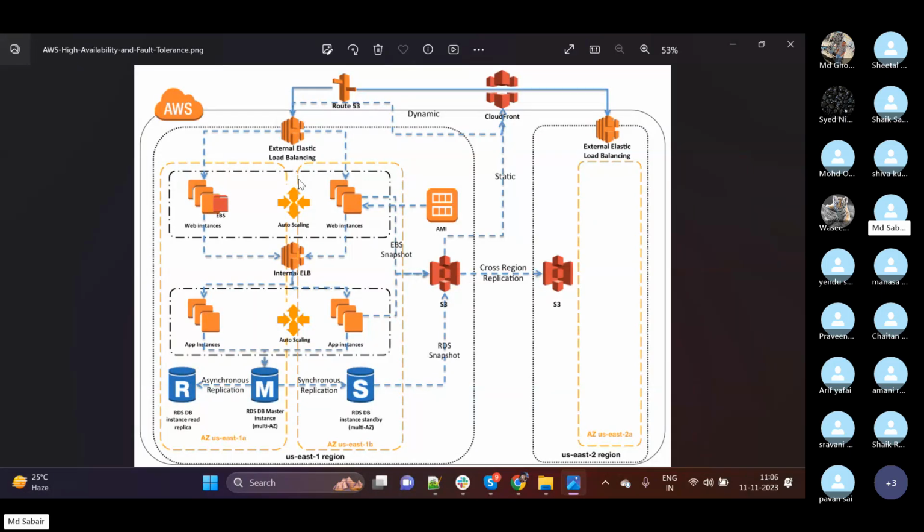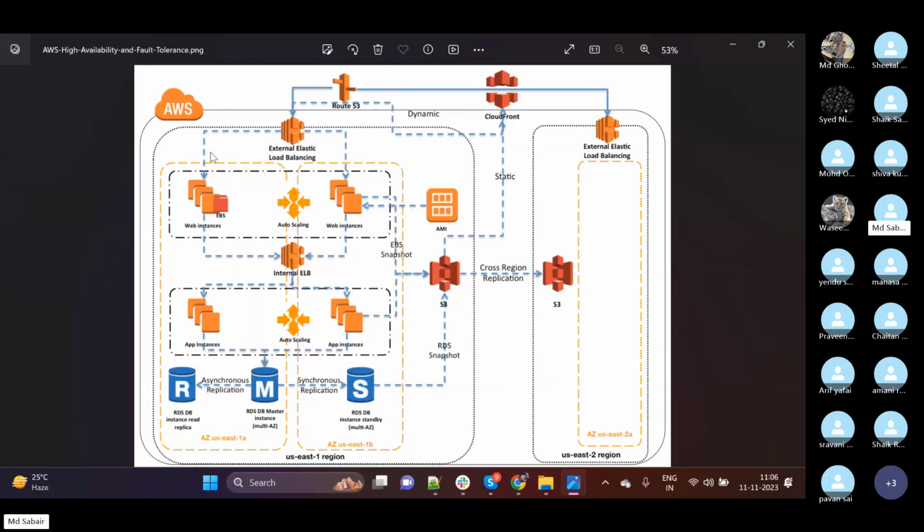Once this request has traveled, what will happen? Based upon the path prefixes, the rules, and the port numbers, it will redirect the request to any of these instances. We have two different availability zones, one is US East 1A, one is US East 1B.